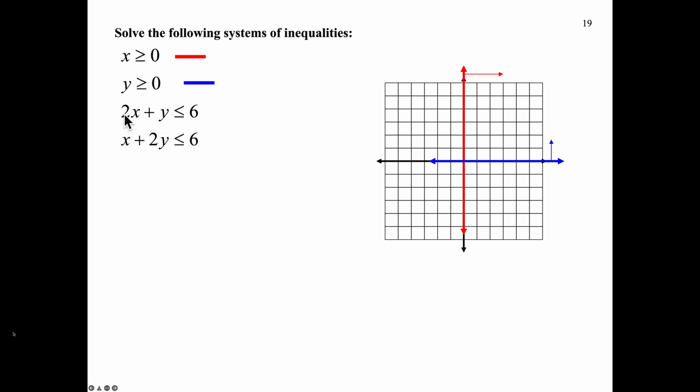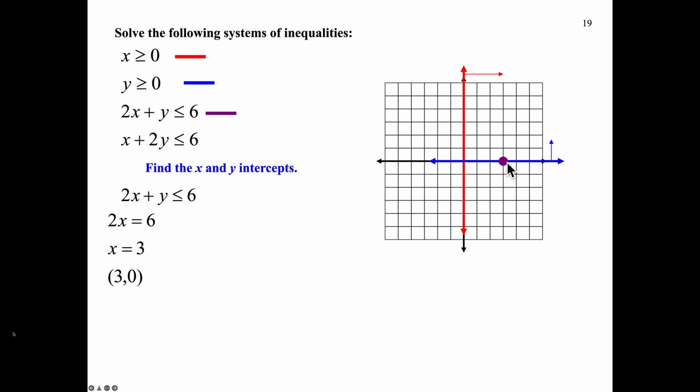All right, 2x plus y less than or equal to 6, x plus 2y less than or equal to 6. Both the 2 and the 1s can divide evenly into the 6, so I'm going to do this by x and y intercepts. So third, we'll make this a purple line. Again, 2x plus y less than or equal to 6. If I want to find the x-intercept, cover up the y. 2x equals 6, divide by 2, x equals 3. That's 3, 0. Plot the point. Then we're going to solve for y, cover up the 2x, y is equal to 6.